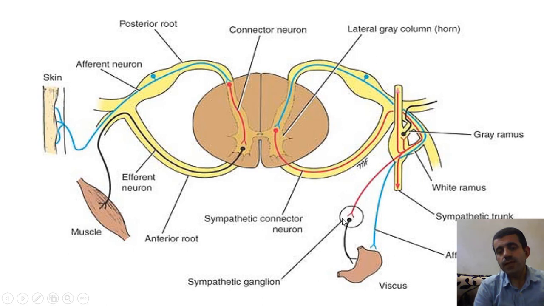Before the stomach, there is a ganglion near the viscera. Each viscus has a ganglion where this nerve ends, and there will be another cell body, and another nerve comes out and ends in the stomach. Okay, so these are the afferent and efferent nerve fibers of the sympathetic system. We have other nerves that go, for example, to the lung, the intestine, the bladder. So these are distributed all over the body.